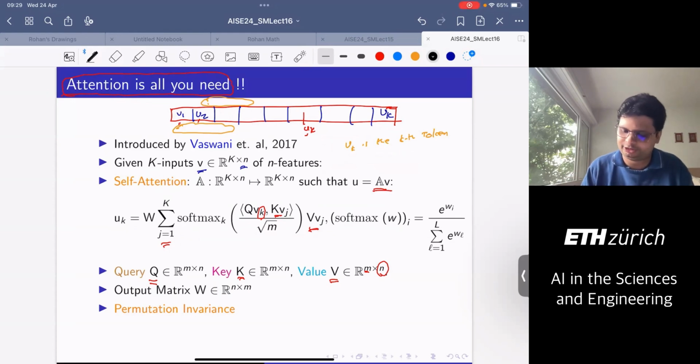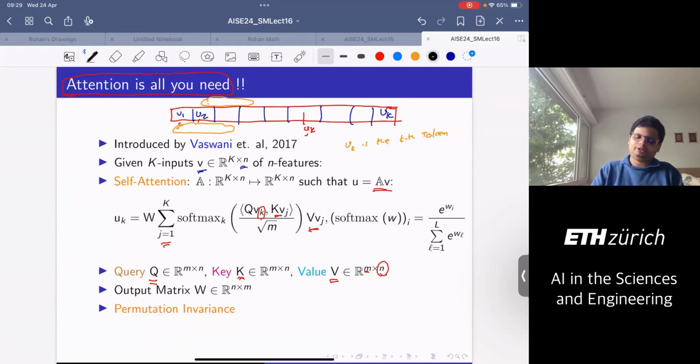You'll see in the next lecture that we can take other functions. It's a scaled dot product. What it tells us is the effect on the value of the jth token from the kth token, a relative effect, right? Because we are taking a softmax over all the possible values. So we are taking the relative effect.